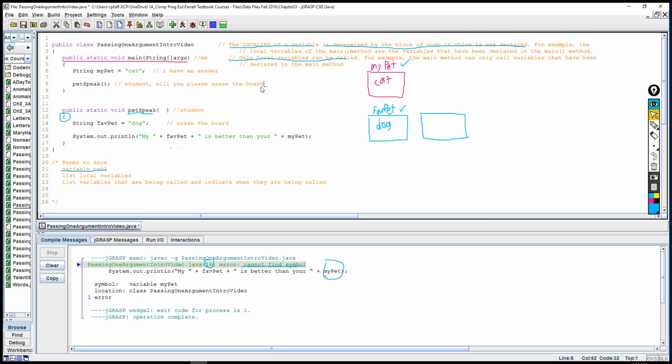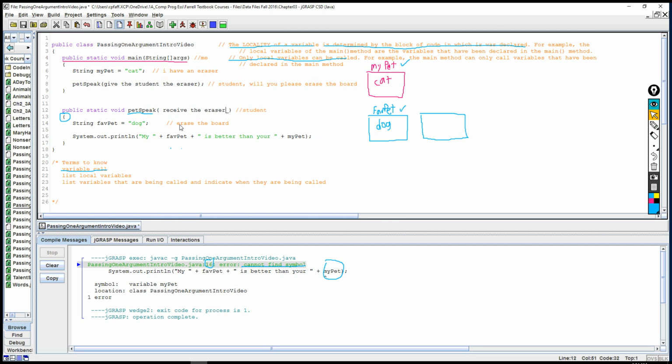And so I have to give the student the eraser. And then the student can receive the eraser.